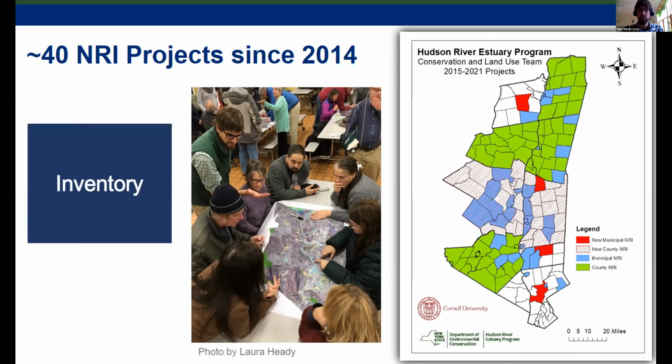So that's going to be really helpful for everyone, even if you don't see yourself on this list of municipalities that have an NRI through our program. I will say some other municipalities here probably do have NRIs that aren't listed, but at least that information will be available at the county level. And also, if you're lucky enough to live in Milan, they also got a grant to do an NRI as well. So really excited to be working on these projects going into the future.